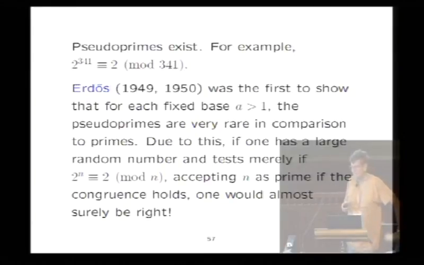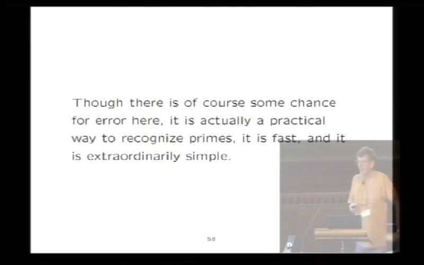And, well, you could be wrong. It could be that it's composite. It could be that it's a pseudoprime. But the odds of it being composite are actually very small. And so this compelling test, which is extraordinarily simple, would work in practice. You would not lose money for your company if you set up your RSA crypto system in such a way.